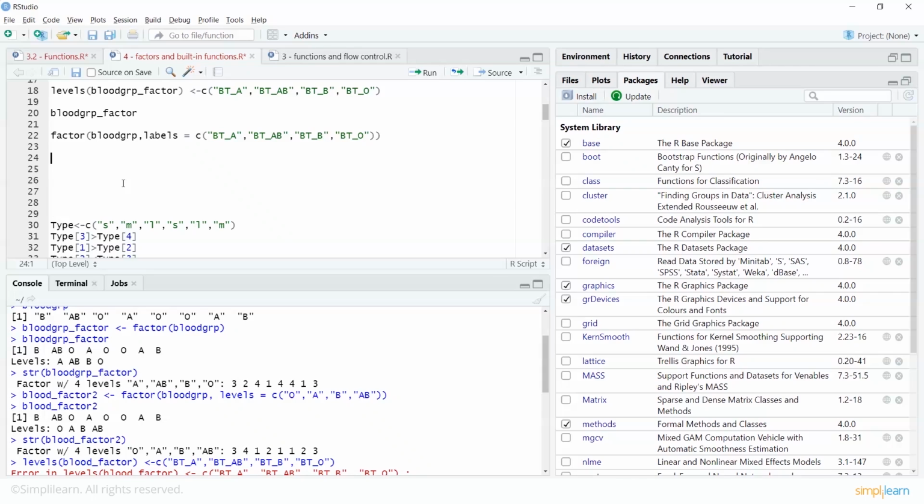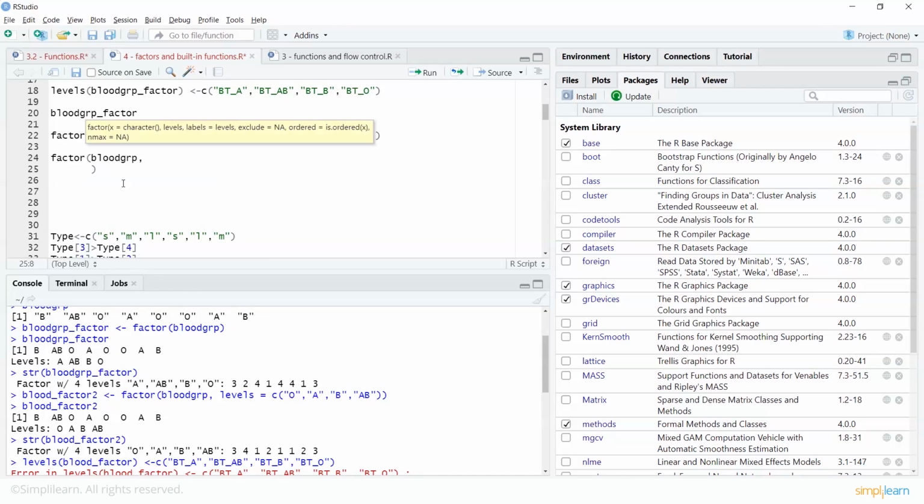Now, what we can do there is we can say factor, and in this case, let's say blood group, which I'm creating. Then I will say levels to give the right ordering. And here in levels, let's say O, let's say A, let's say B, and then let's say AB. So this is for the levels which I'm creating. And then what I can also do is go for labels.